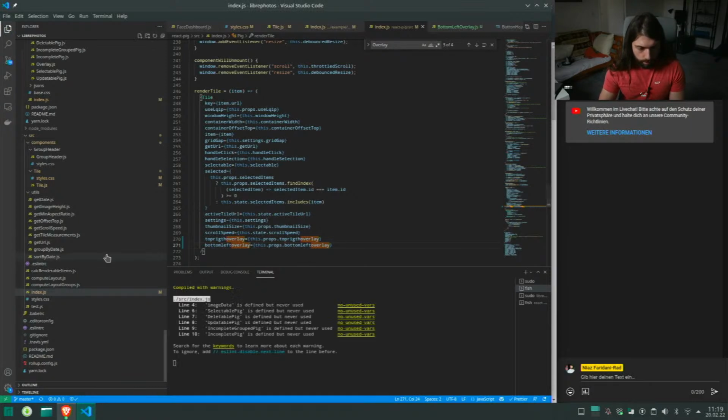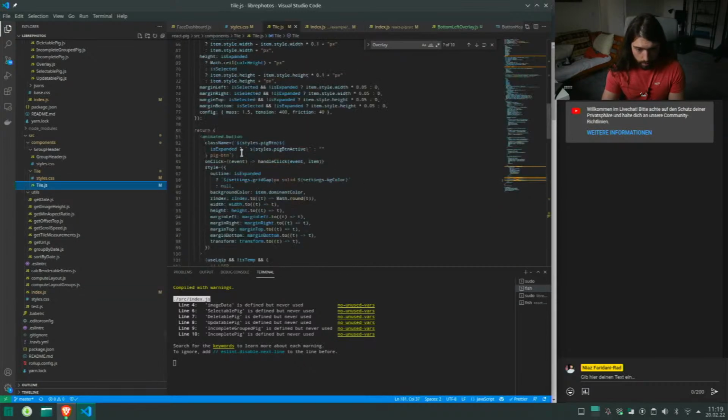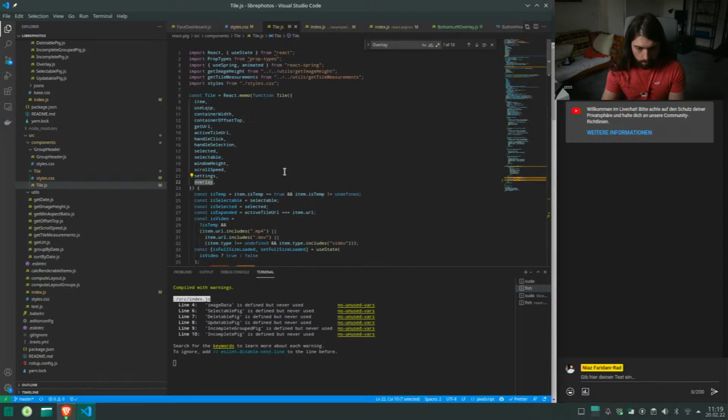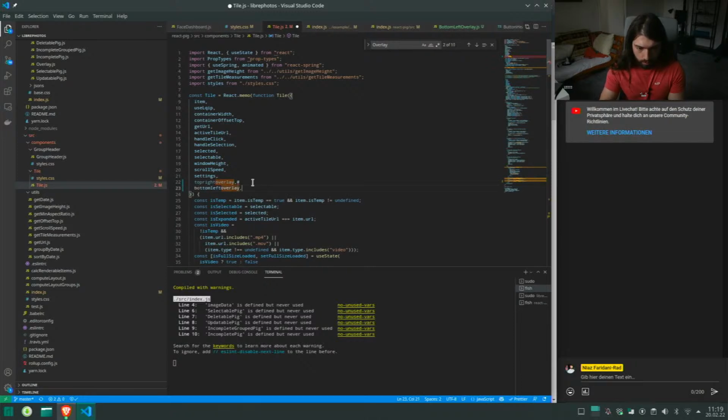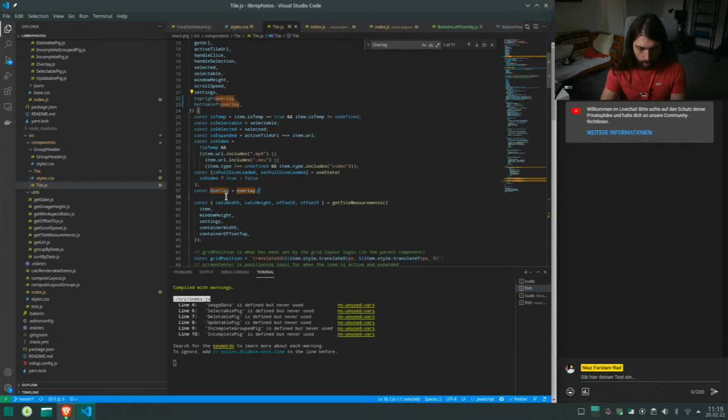Save. And now we go to tile. Very cool. And then we have two consts.